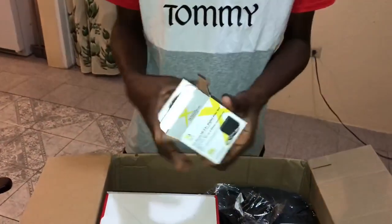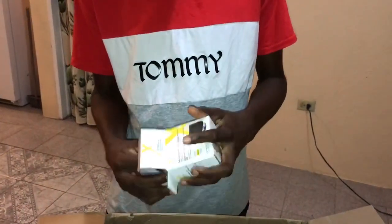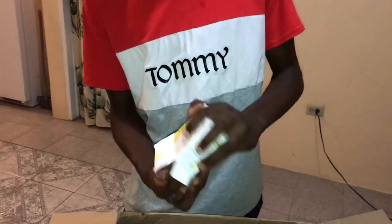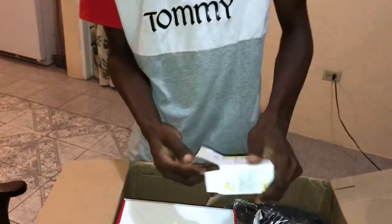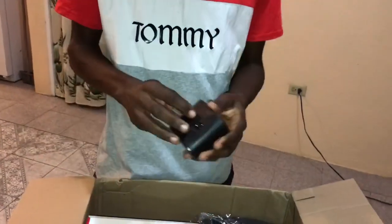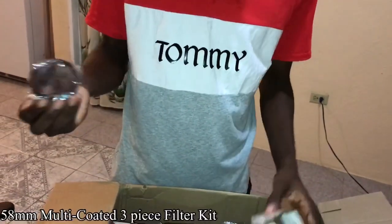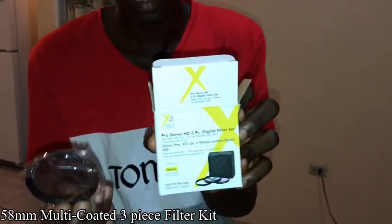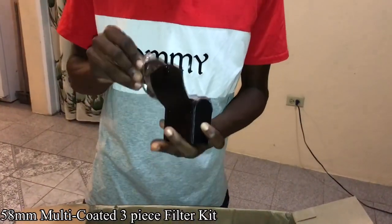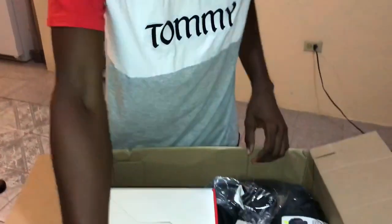Oh, some filters in there, you guys can see. See how to get this open. Yeah, guys, finally got this open. I'm going to take one and show you guys, because there are three of them exactly. See them there? This is some filter, maybe to get your video more clean. I don't know. So you want to put this back inside there.